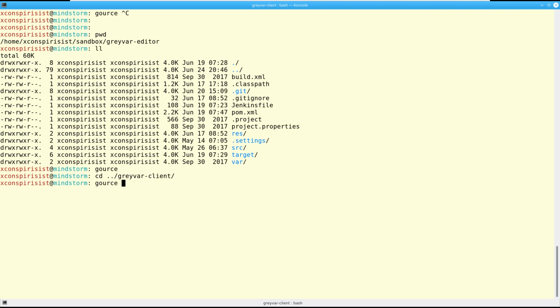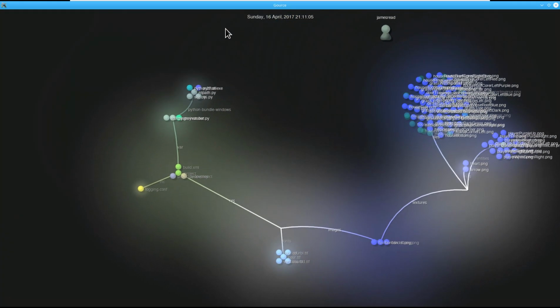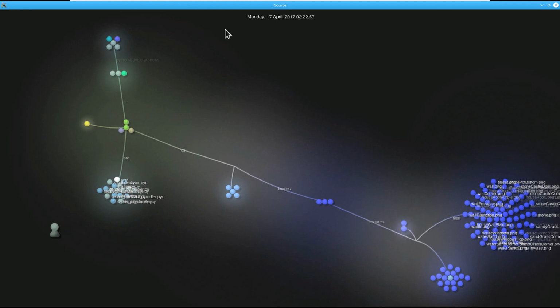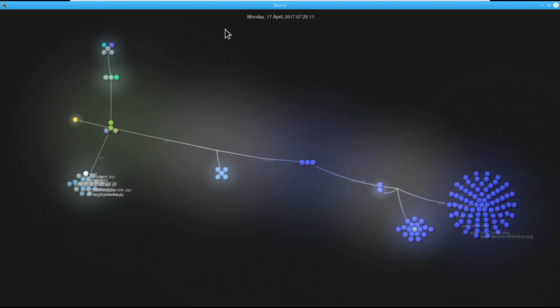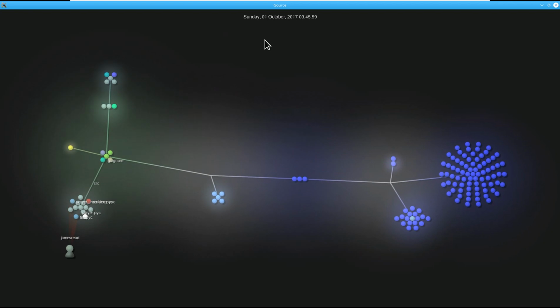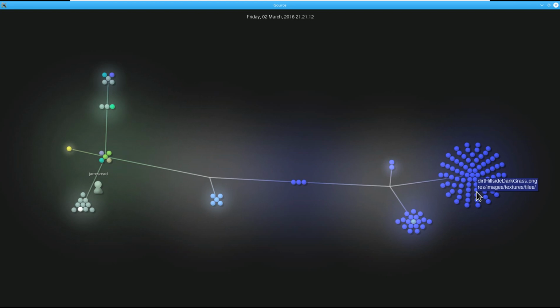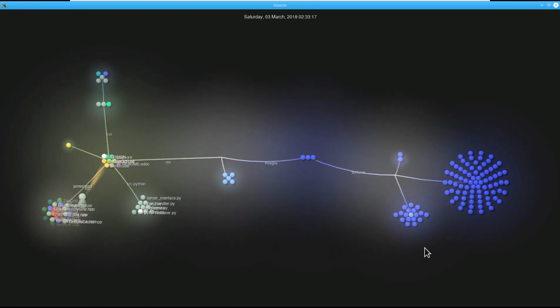I'll do the same thing. Again, starting back last year, because there's a whole bunch of code that makes up the client. Again, I'll fly around, editing and adding stuff over time. So what do we have over here? The blue dots are all the textures. The textures are the background of the tiles.